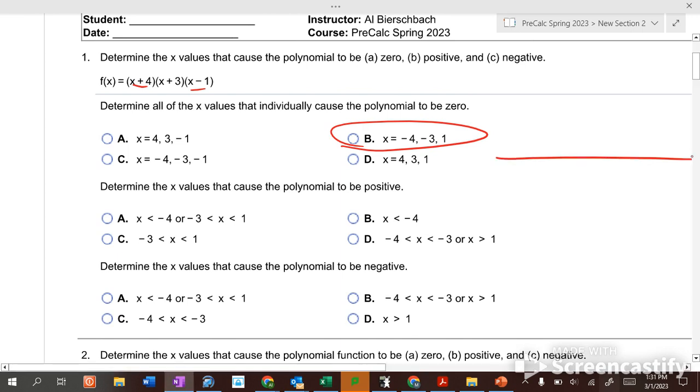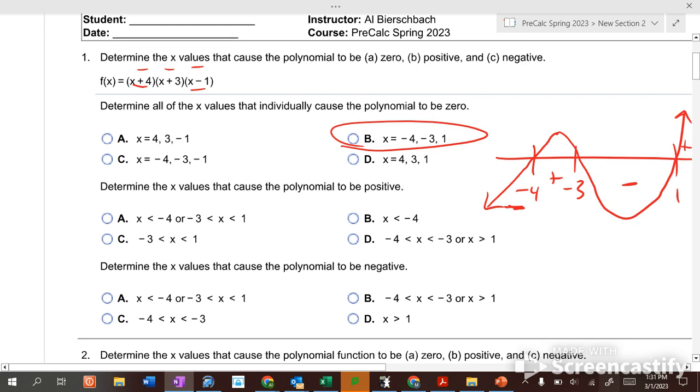Well, using our sign chart, we are at -4, -3, and a +1. If we go -5, makes this negative, negative, negative, so we're negative here. And then it's going to cross, and it's going to be positive in between these two. Then it's going to be negative, then it's going to be positive. Just trust me. You can actually check the numbers, but it's going to be negative, then positive, then negative, then positive. Okay? And anytime there's not a double root, it should cross.